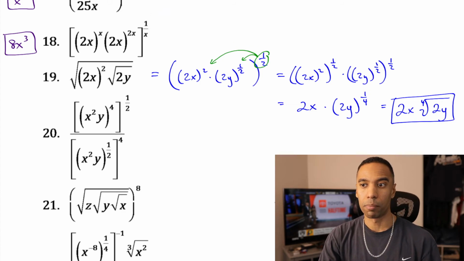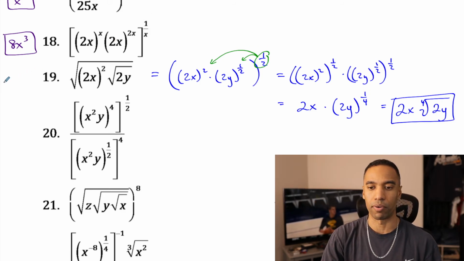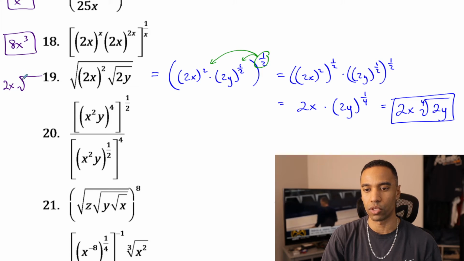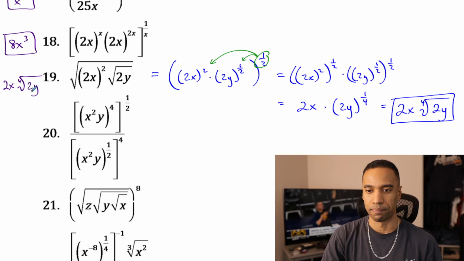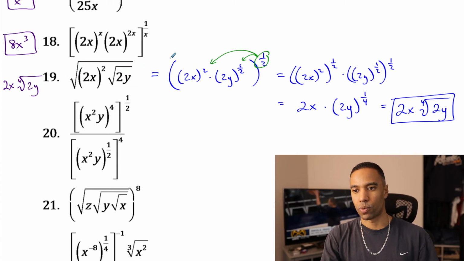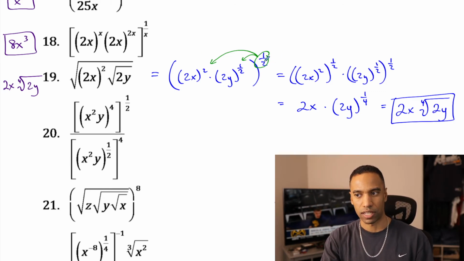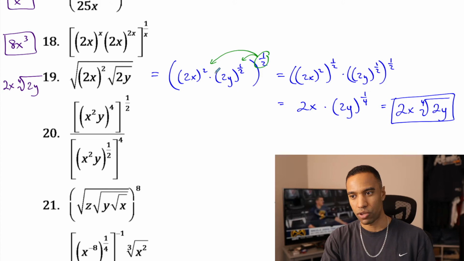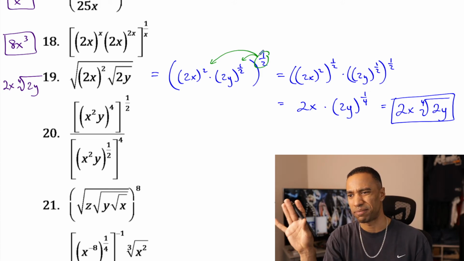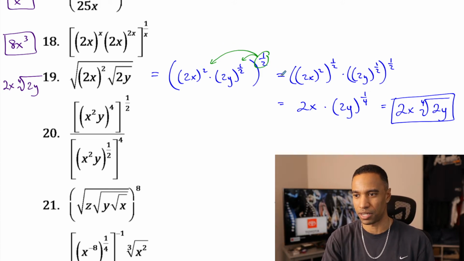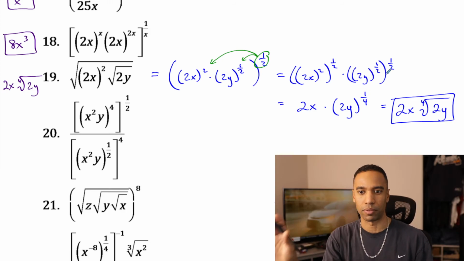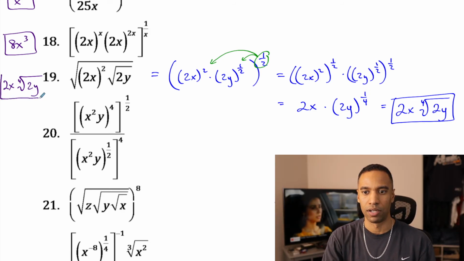I'm not saying this was a long problem, but this is a level 3 problem right here. And look, there's more than one way to do it, but with square root of square root and stuff like that, and where do things belong, what do you do with them, I think really getting the rational exponent is helpful. There is a way you could have done something with these 2's together, but I'm not going to deal with that because that 1/2 cleaned things up anyway. This really probably is the best way to go about this problem. Number 19.